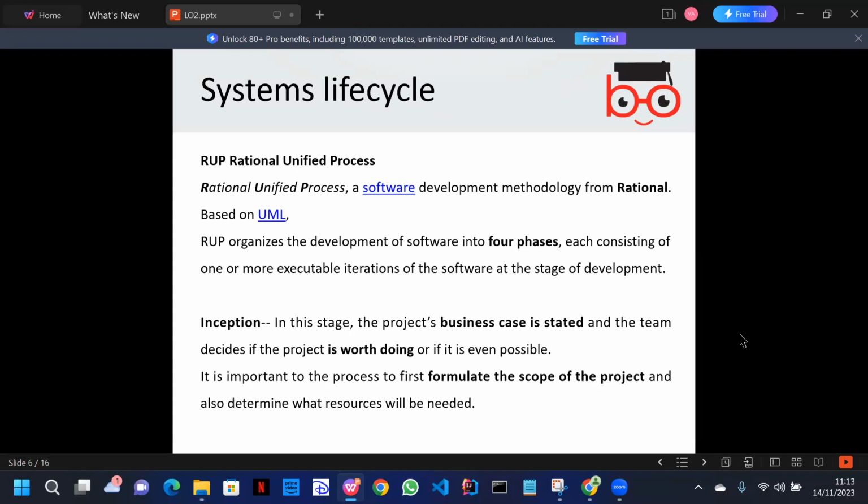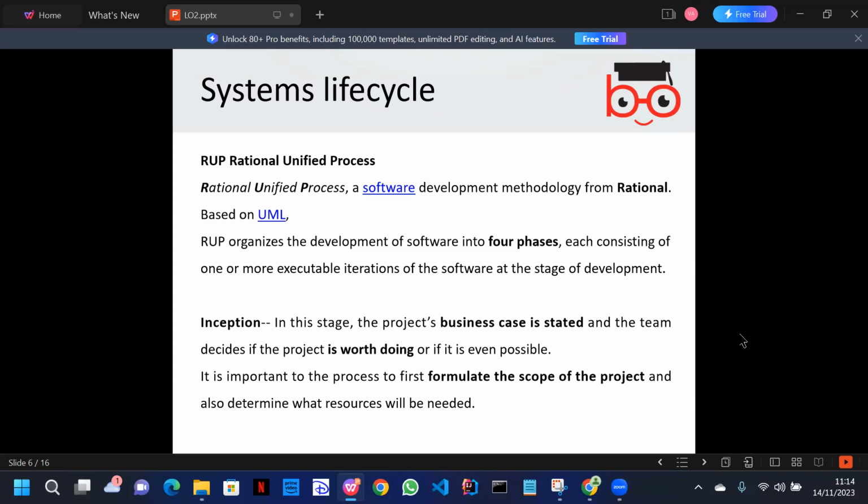This rational unified process organizes the development of software into 4 phases, each consisting of one or more executable iterations.